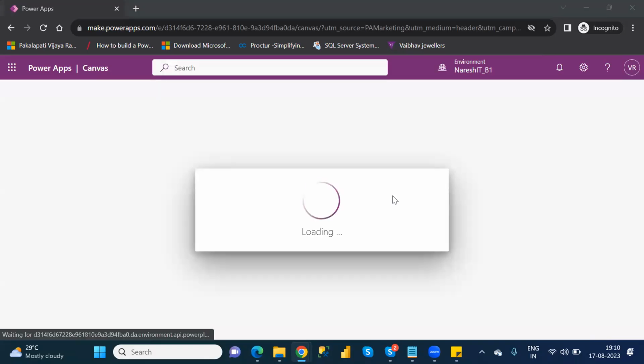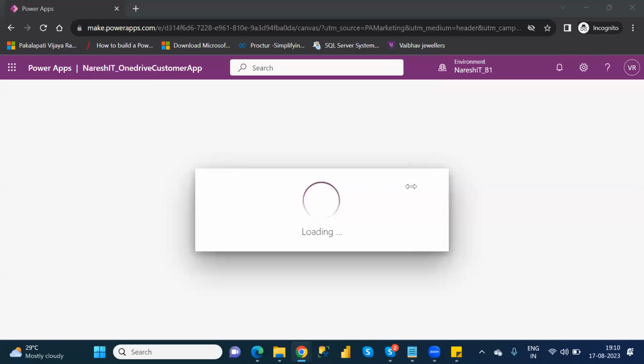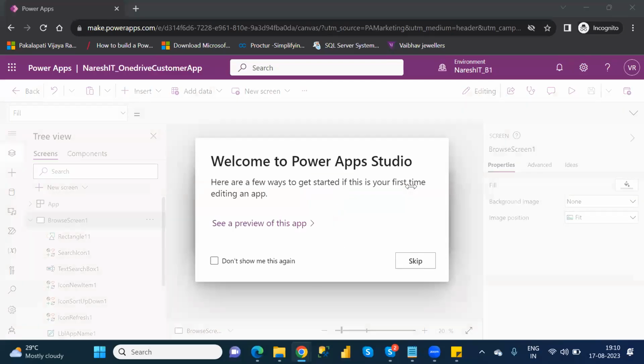Model driven app will not be covered. See, Hashim Khan, still we are discussing the Canvas app only. Canvas, that too default app only we discuss. We have Canvas blank app and after that model driven app. After that portal app, there are so many things.